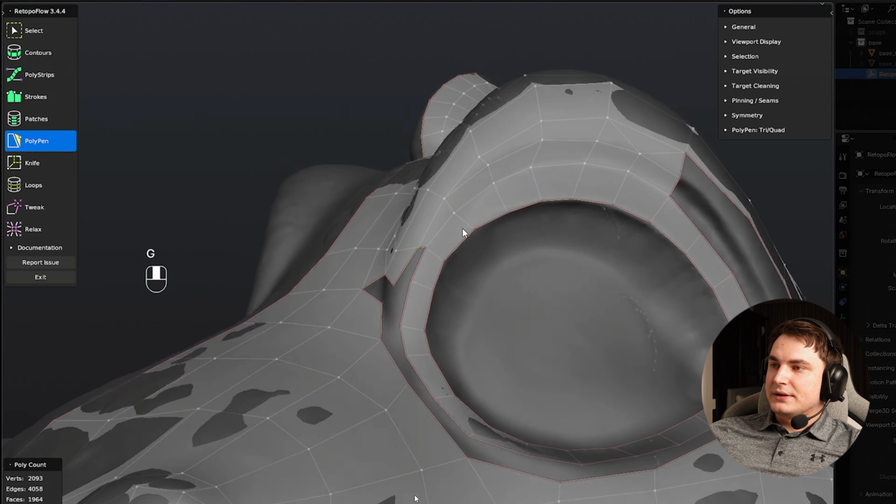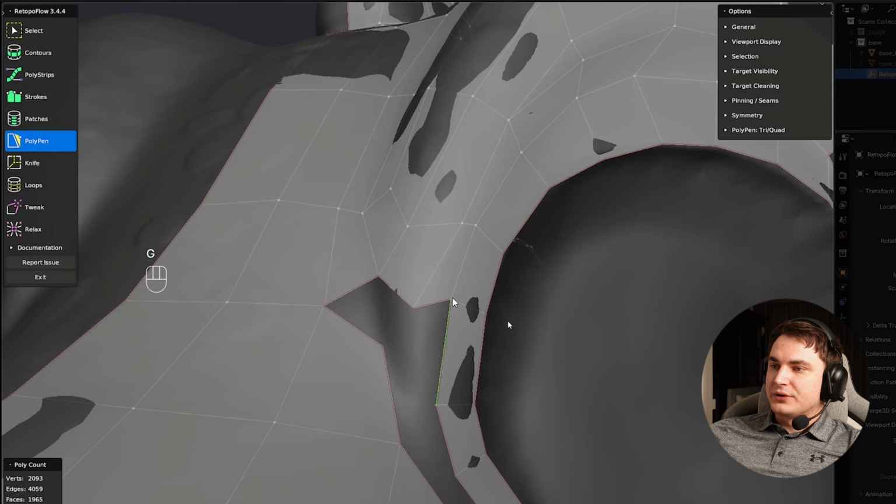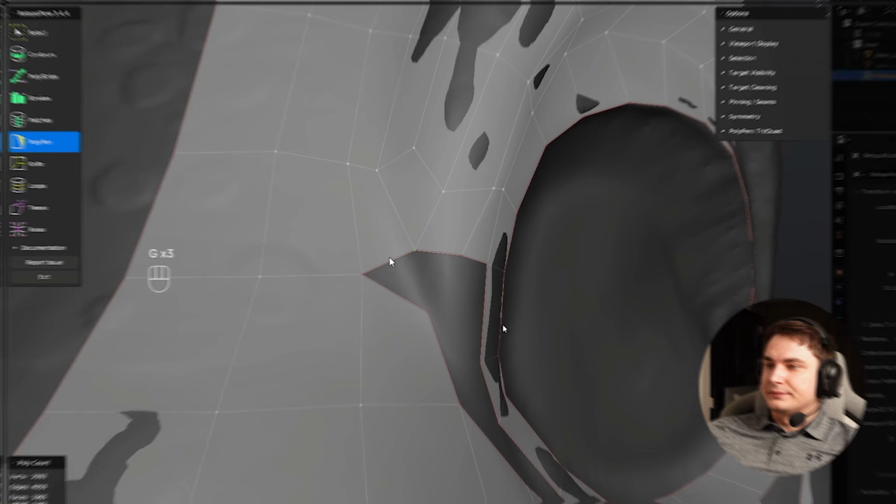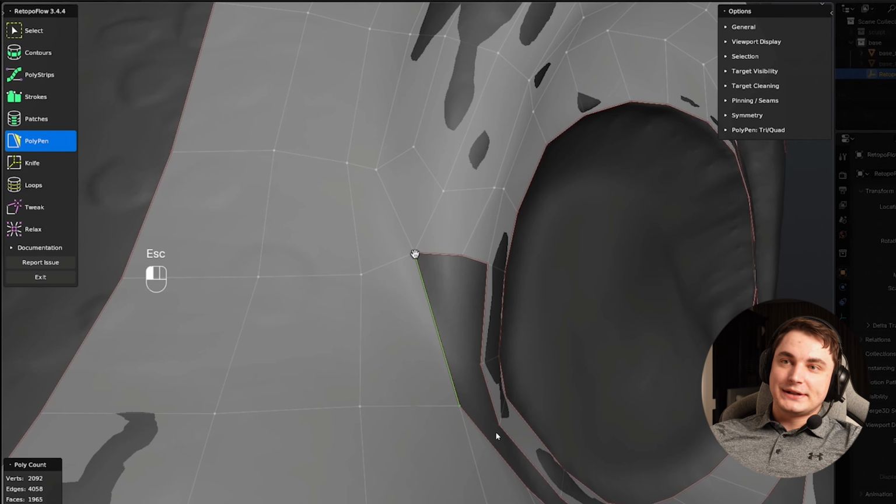Let's connect this, and yeah, you see we actually followed the geometry, and here I don't think we need this another loop. We can start connecting dots here. Again, you can actually try make it like extremely perfect. You can learn about the right topology, but in my opinion, you really need to understand why you're doing that. If you are about to animate eyes and stuff, you need to sit down here and make it perfect. If you're creating a static model, you don't need to take care about each and every polygon and make it like perfect. My goal is to show you how it's done. It's not difficult, but to master it, it might take some time or at least few attempts.